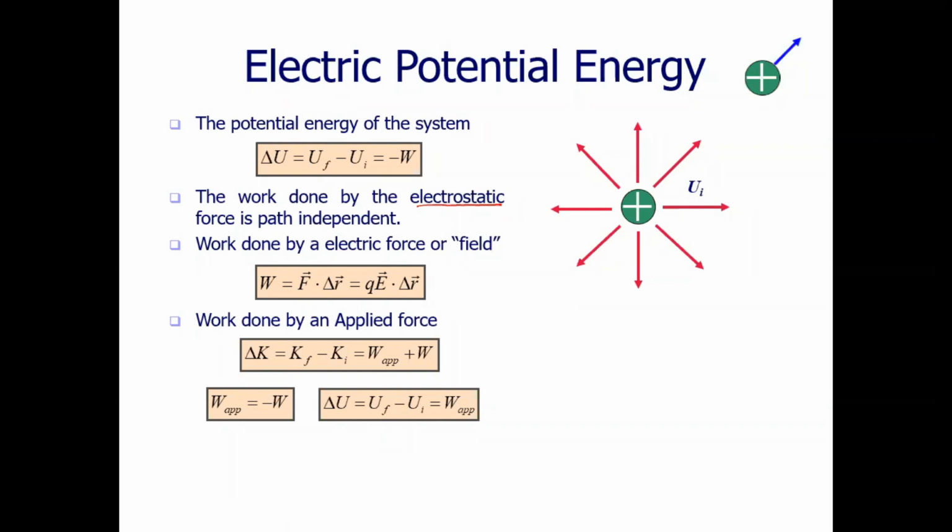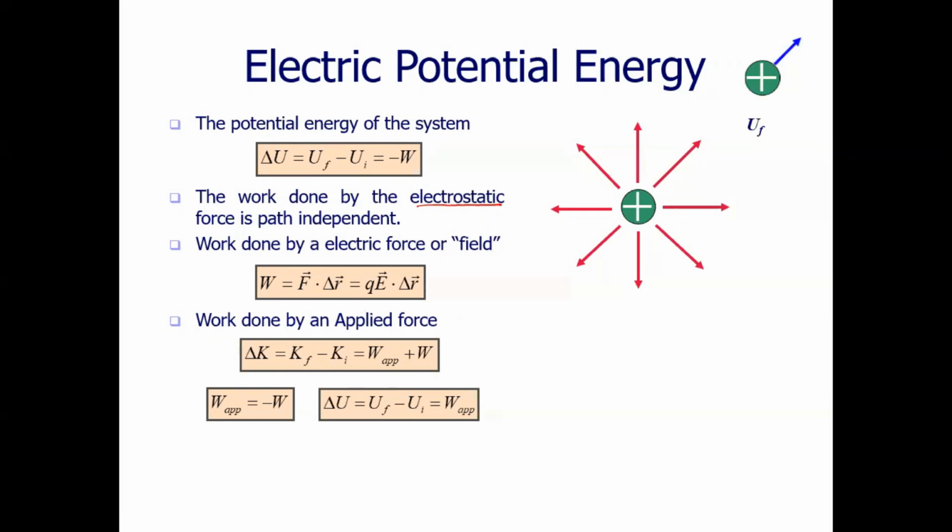Now, let us try to also look at this. Initially, this charge here had an initial potential energy. And then when I move it in that direction, it has a final potential energy. So how can you connect the potential energy and the kinetic energy, the potential energy and the work that has been done?